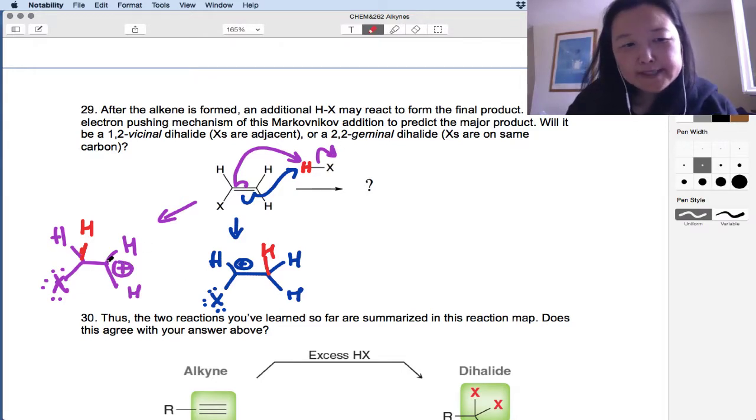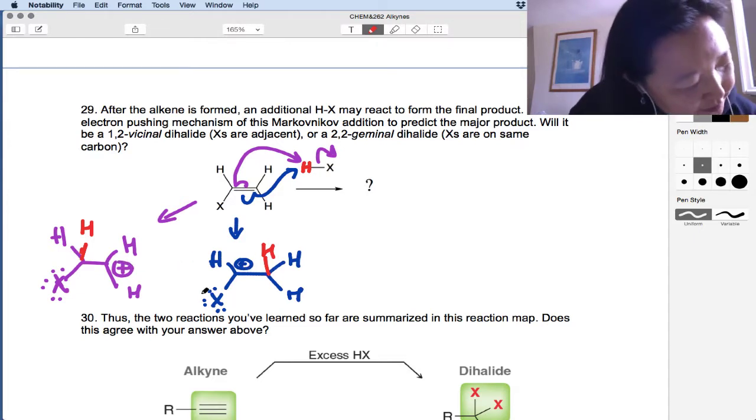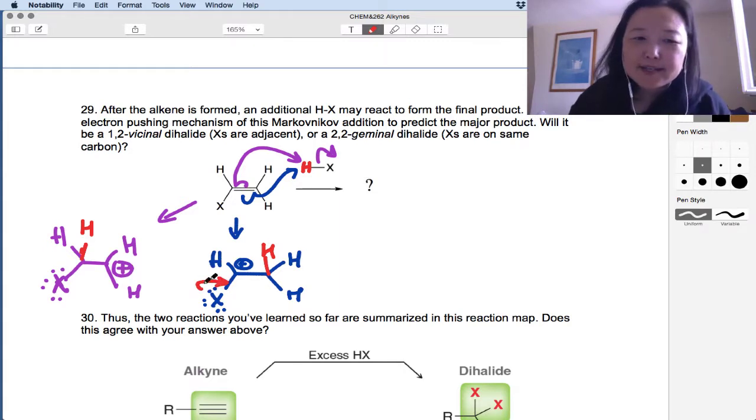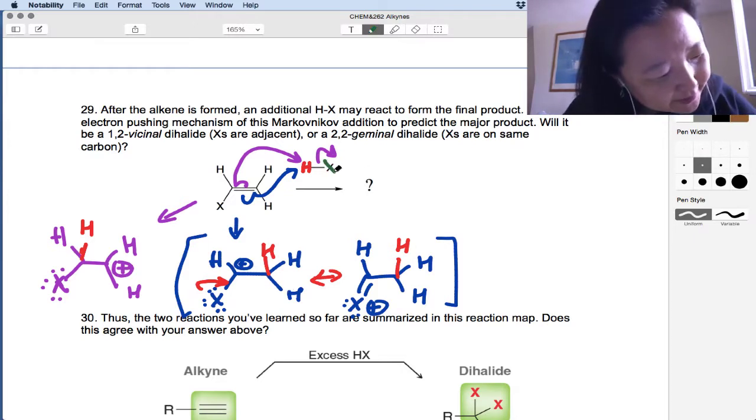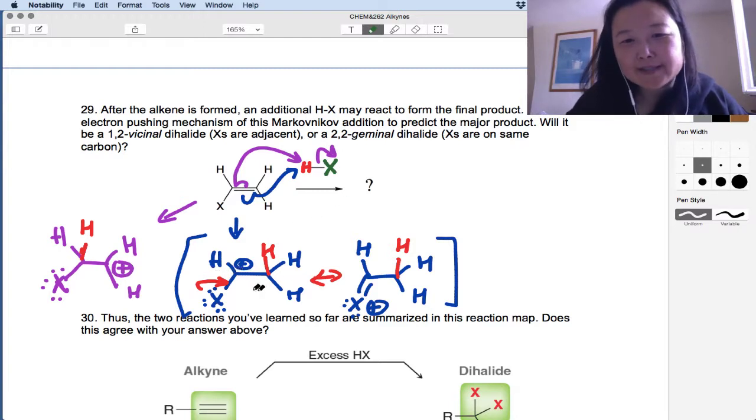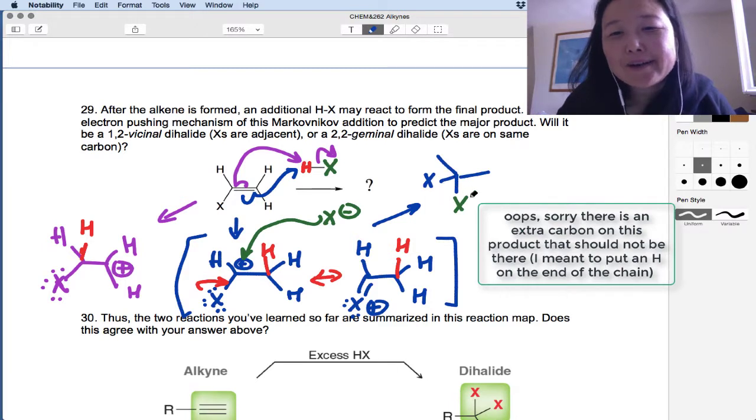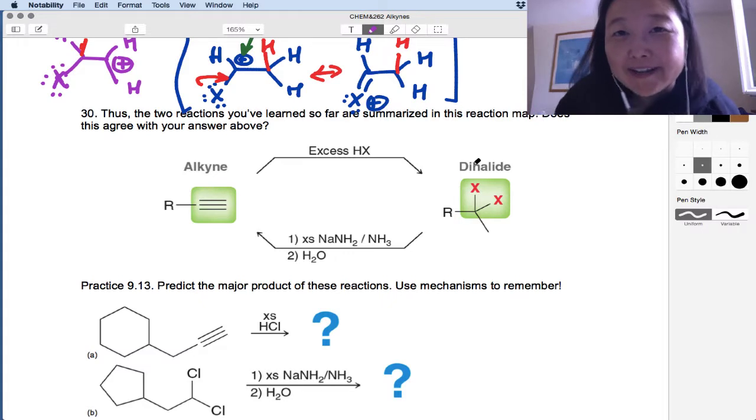Well, what I would say is with the positive here, there's nothing around it to stabilize that other than just inductively pulling electrons from this X group in the carbon. So there's some electrons being pulled this way. But over here, you can see that there's actually some lone pairs that can come in. So this can help us, by resonance, stabilize that positive charge. So this is much better. So in that case, what we're going to get is the second X, or right here, this X right there, is going to react here more because of the stabilization of that carbocation. So I'm going to get the geminal rather than the vicinal dihalide. Again, geminal means twins, two halogens on the same carbon. Vicinal would be next to each other, like vicinity, close by.